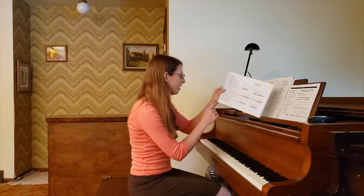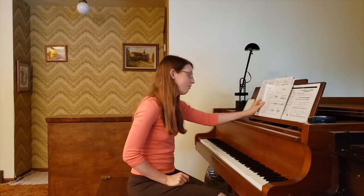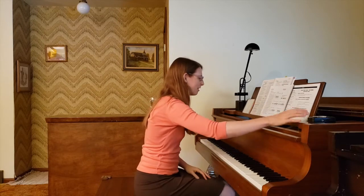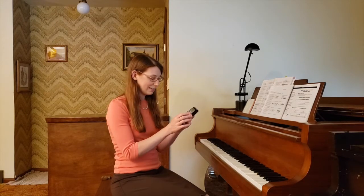Now, we're going to skip the three and four octave scales for the moment. Jump to number five, use a metronome at a slow speed to practice playing with a consistent tempo. I have multiple metronomes, but this one looks like this. It has a button on the side.